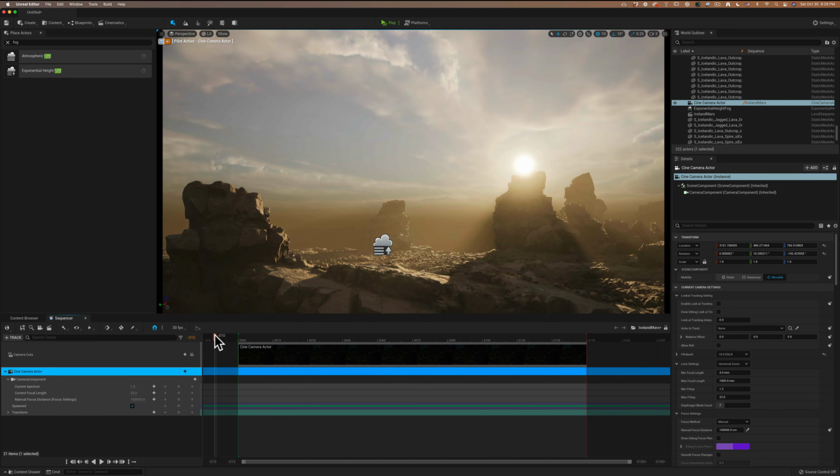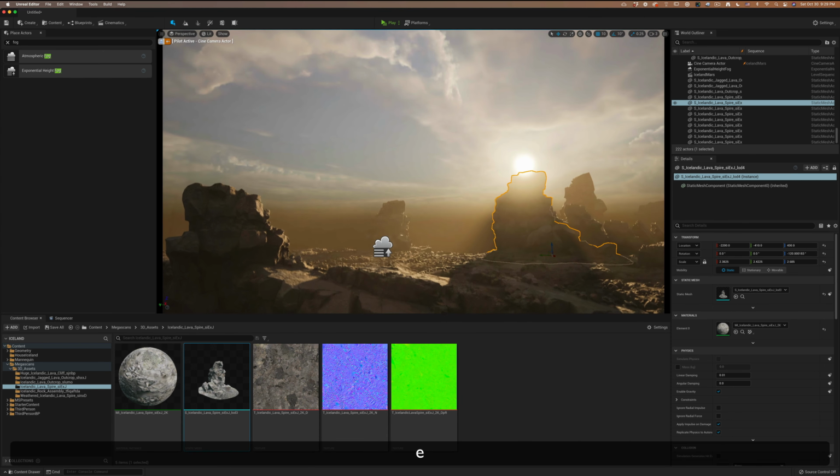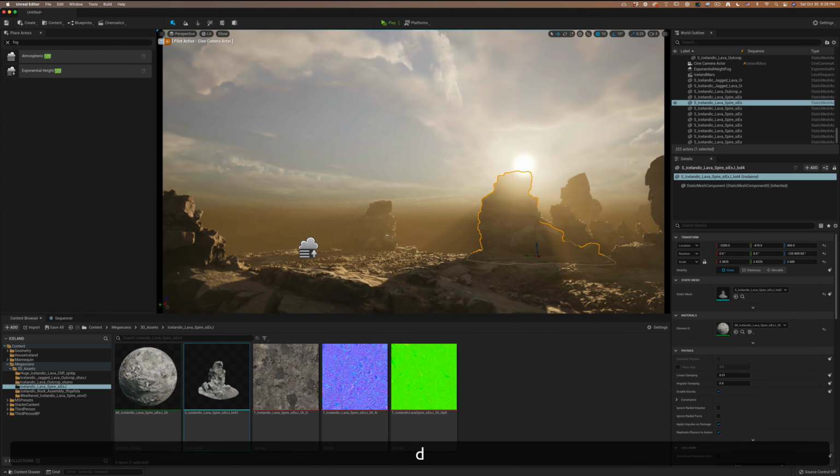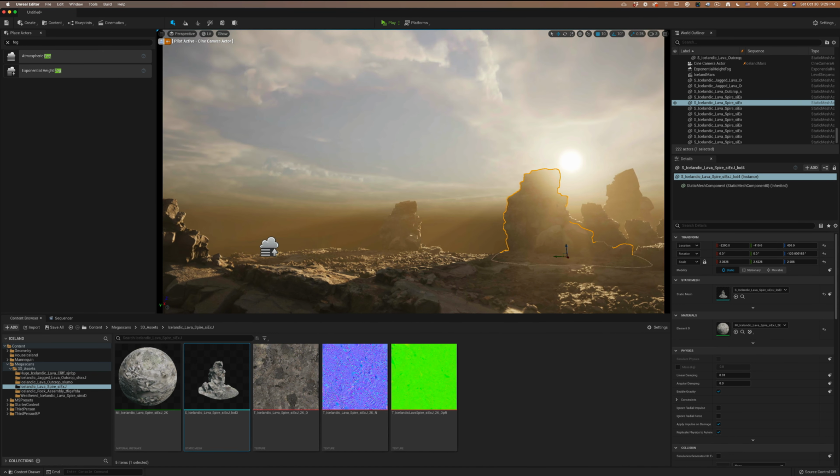Now before the animation starts, about here or -9 for example, I want to put in what we call a keyframe. So I'm going to click one time. It's going to make a circle. And that circle is going to say, okay, at this point in time, at -9 frame, this is our camera. Now I'm going to move all the way after that. And I'm going to move my camera. So remember to move the camera, left click, and I'm going to go D for left, something like that. And then maybe rotate it a little bit with my mouse, something like that.